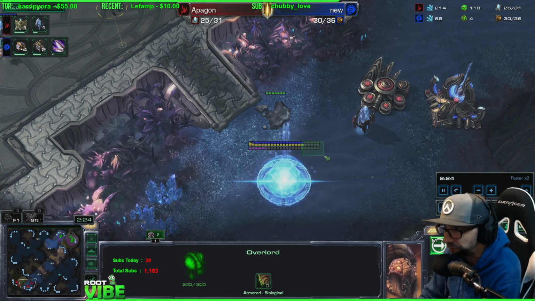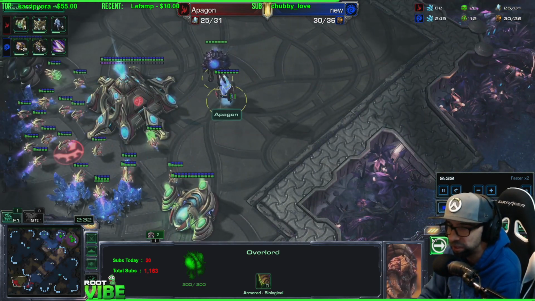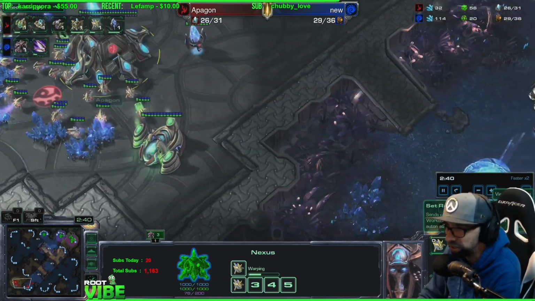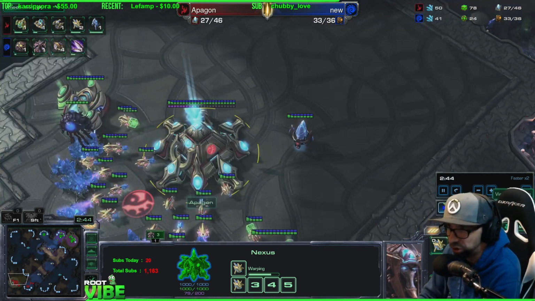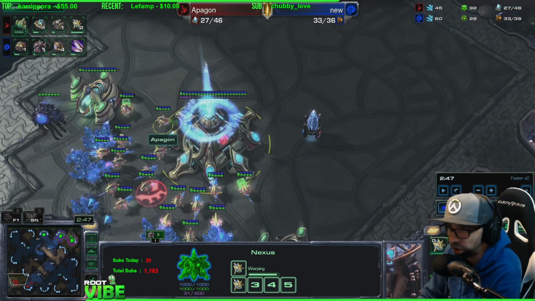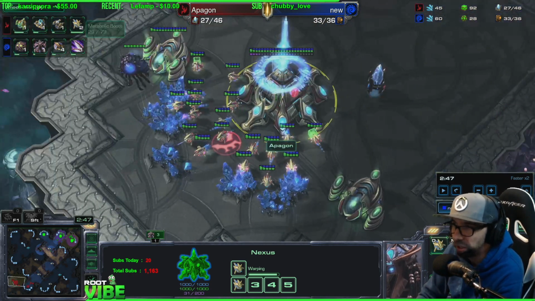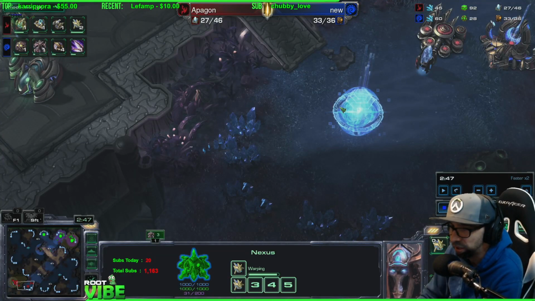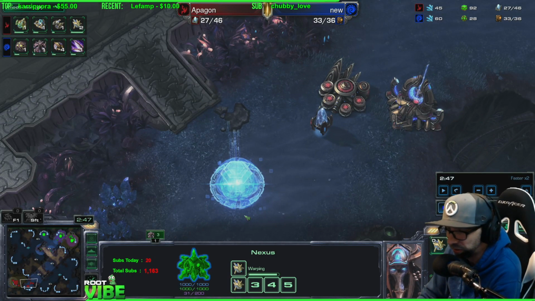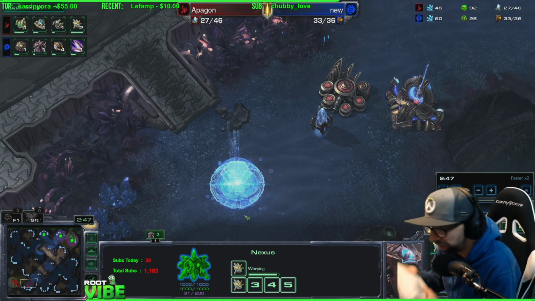It's still a ways out. That Nexus was still probably about 15 to 20 seconds out. And then he does this within about 15 seconds of when the Nexus finishes, essentially an immediate chrono. This Nexus probably just finished, and he already chronoed here. A Nexus starts with enough energy to chrono itself. So either he told this Nexus to chrono that Nexus, or he double chronoed that Nexus, or he chronoed the gateway as well. Like, that Nexus can chrono itself, essentially, is what I'm trying to say.